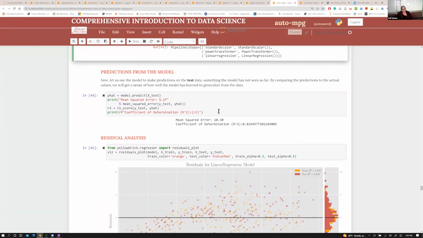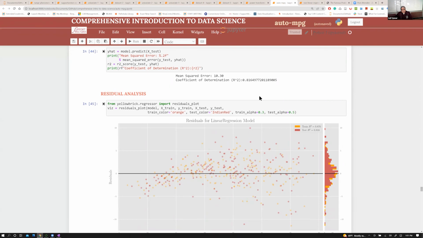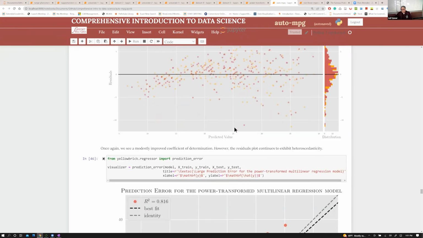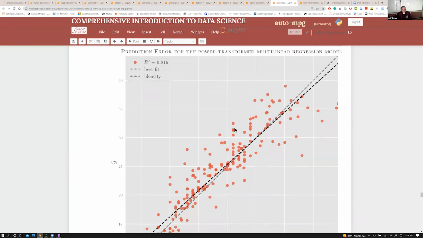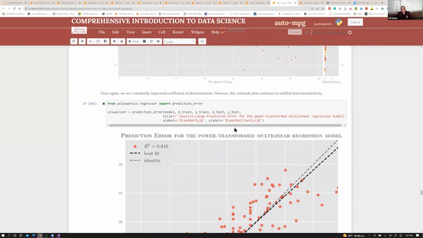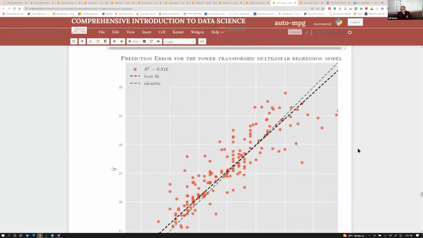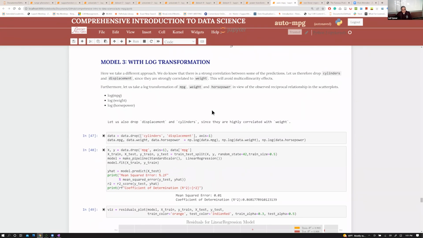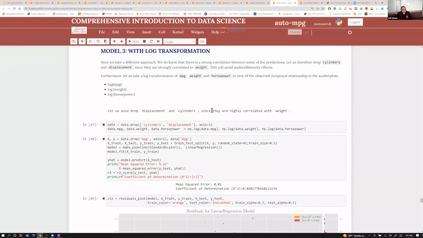So when you do that, and when you try to make predictions with this model, you realize that it goes to 82%. Well, a little bit of an improvement, right? But you still see some level of heteroscedasticity, right? Do you realize that power transform, even for multivariate, led to some improvement, a modest improvement? What about a log transform? You do a log transform of the data, and then let's see what happens.